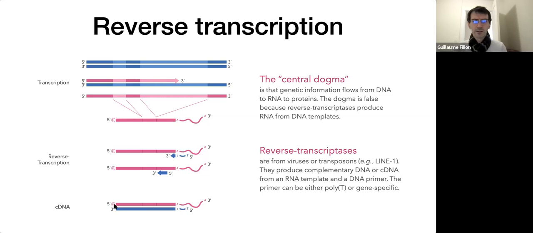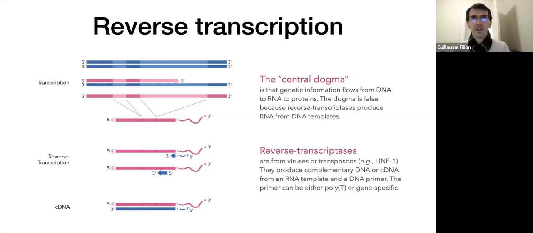Remember that you always elongate from 5' to 3', so that produces the reverse complement of the RNA here, but in DNA form, which means you have T instead of U inside. But if you look at it, the introns are gone. When you go from transcription to reverse transcription, because during transcription the introns were removed, during the reverse process they're not there anymore. There's nothing to reverse transcribe.